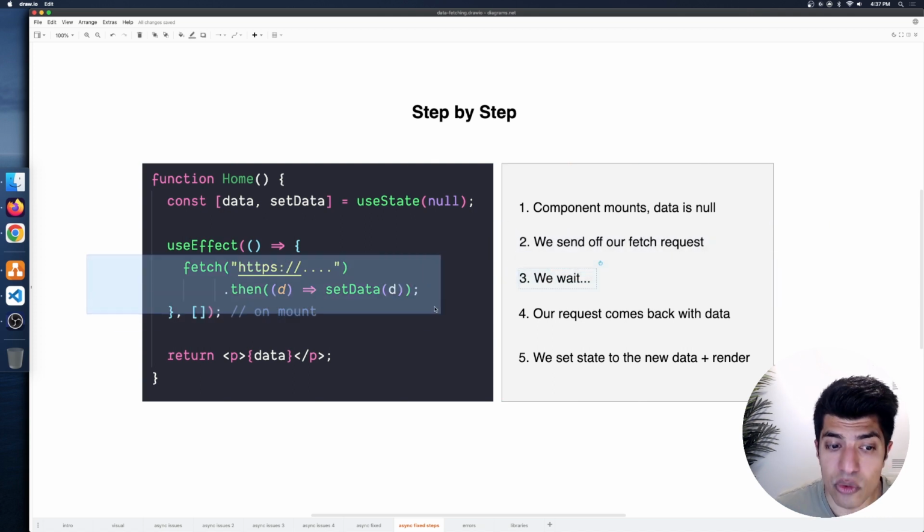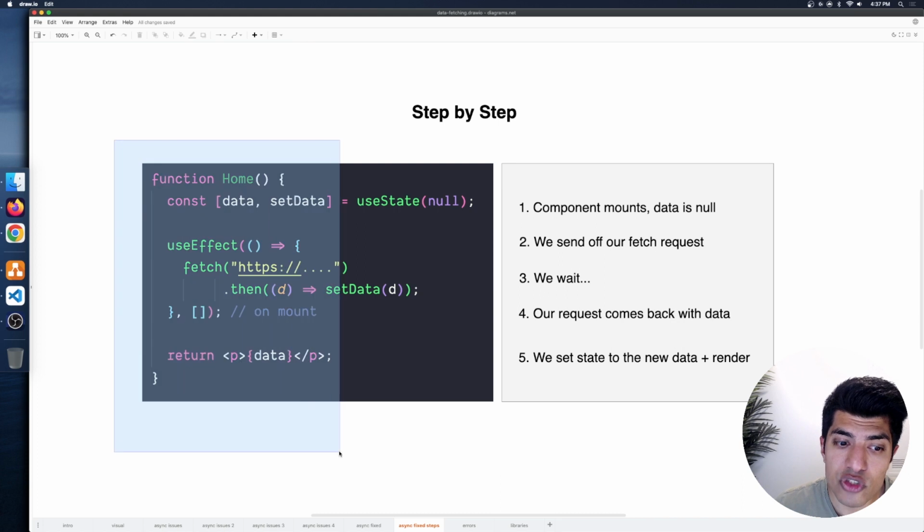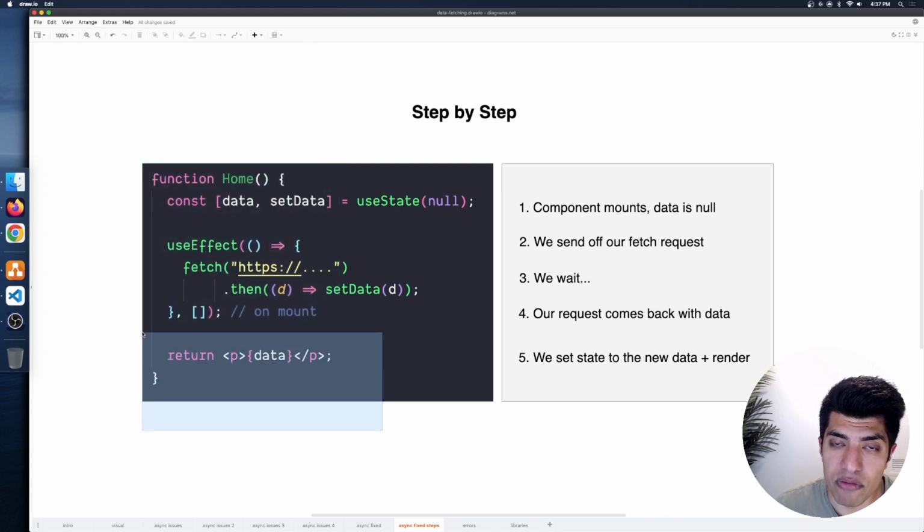In theory, this is going to do a chain of things with promises. We're going to chain those promises together. We're going to do .then, .json, .then, and then setData. But once we get that back, we're going to have our data, and we're going to set the state to the new data, and then we're going to re-render this component. So our setData here is going to set this data right here. We know that when that gets set, this function reruns, and then this is going to have the fresh, new, updated data to actually render to the DOM. That's exactly what we want.